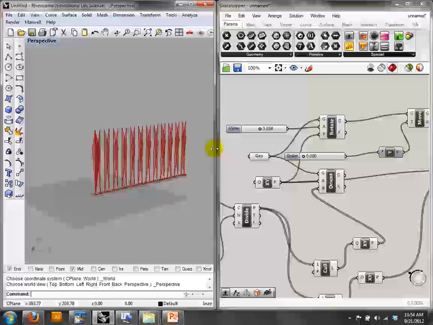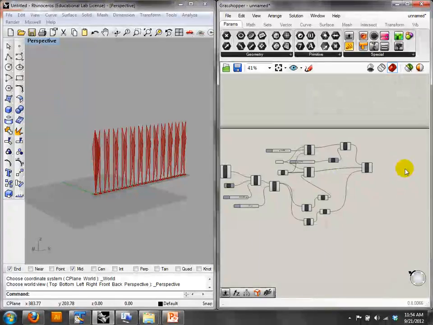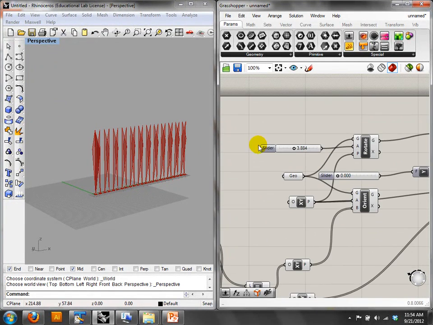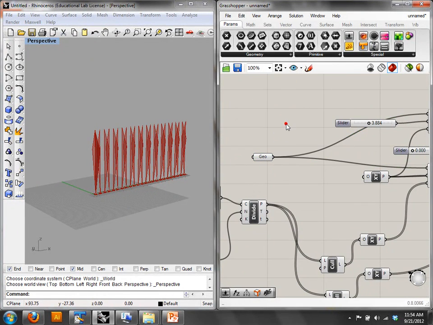Or maybe there's a sine curve that lets them move in and out differently, okay? But the first thing you've got to do is get this object distributed, okay? So that's a pattern for a row with any kind of arbitrary geometry. This could be parametric too. You could substitute something for this geometry that's parametric.